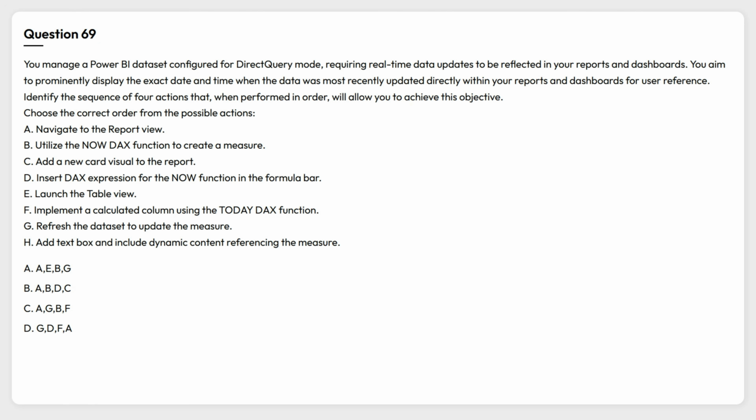E. Launch the table view. F. Implement a calculated column using the Today DAX function. G. Refresh the dataset to update the measure. H. Add text box and include dynamic content referencing the measure.